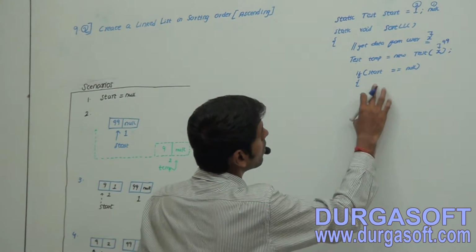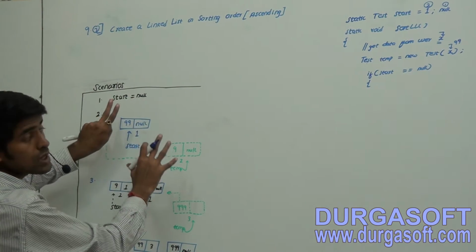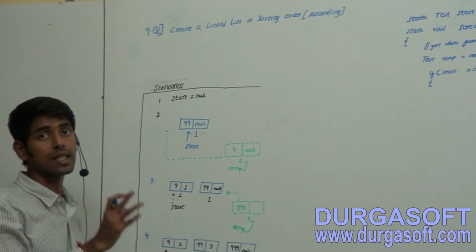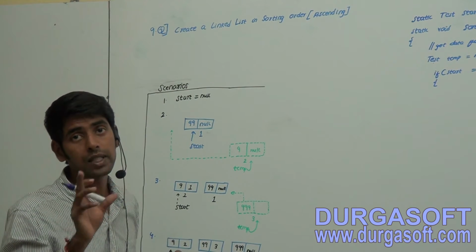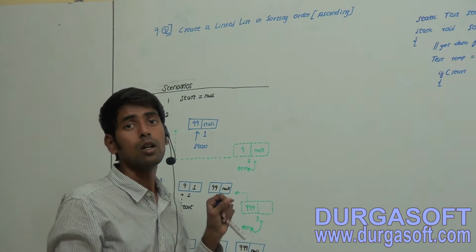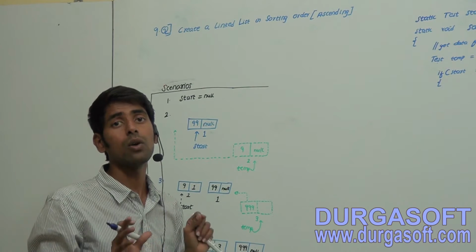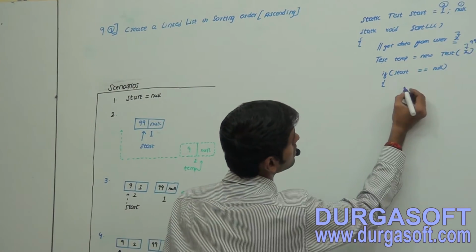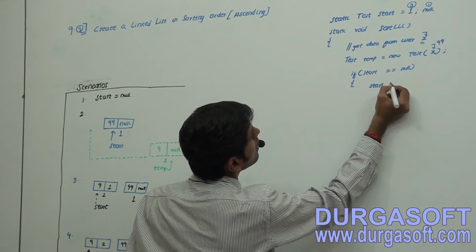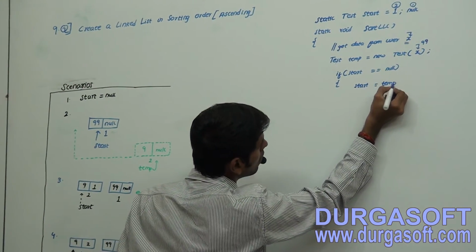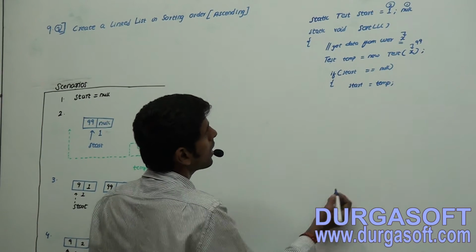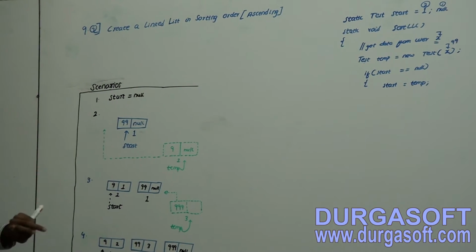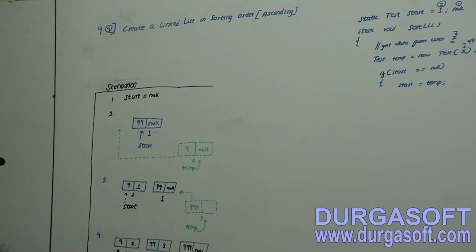Now, start equal to null means no nodes in the memory. So that was the first node I am going to create, and I am writing some set of instructions that must be understandable to the JVM. That is the duty of a computer science student, a software engineer, a developer. Now, start equal to null means you just assign temp to start. I am assigning this to start, so now this has been created in the memory.